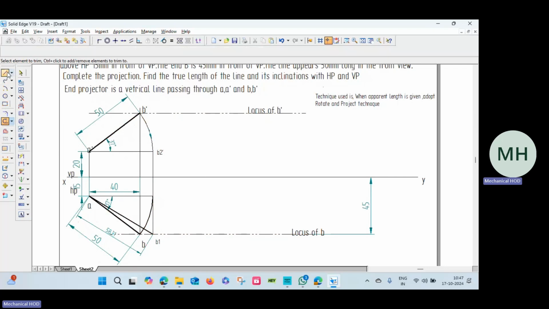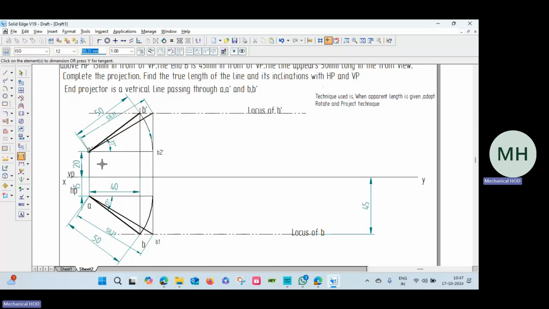Rotate and project. Then go to extend to next command, extend this line vertically. See, I am extending this line. Then go to line command, take a medium dark 0.5 mm. From here to here, join it and measure the length of this.